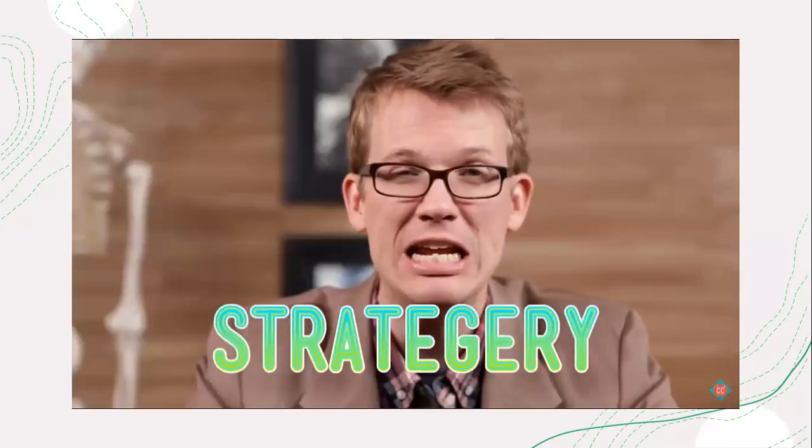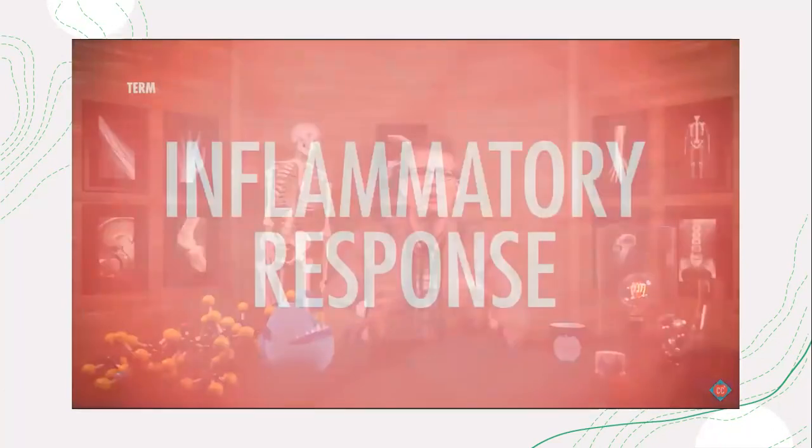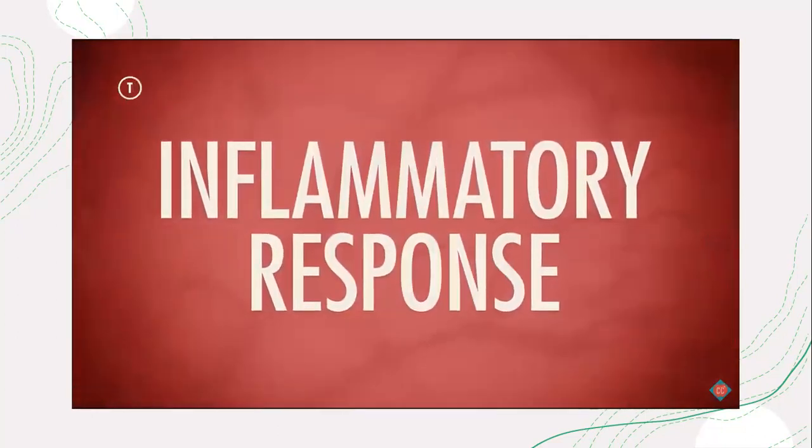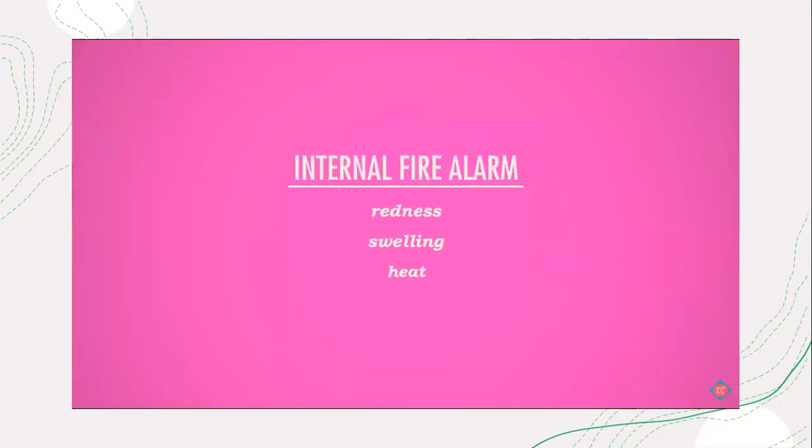So let's talk strategery. Say you're in a banana factory and you slip on a banana peel and you scrape your knees. Your outer fortress has been breached and the pathogens are just flooding in like orcs through Helm's Deep. Banana factories are very dirty places. Now your body wants to contain the spread of pathogens, clean up the mess, and get healing as quickly as possible. So it cues up your inflammatory response. This is basically an internal fire alarm, only it uses chemicals instead of sirens to get the message across, and instead of smoke and fire, you sense redness, swelling, heat, and pain.